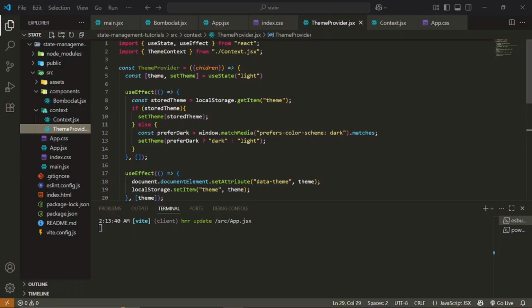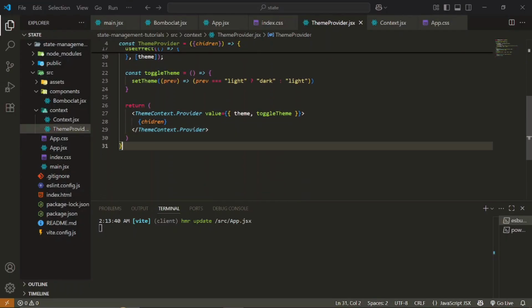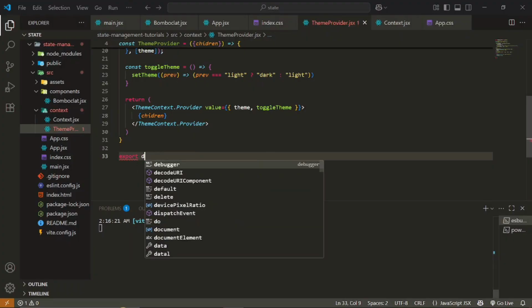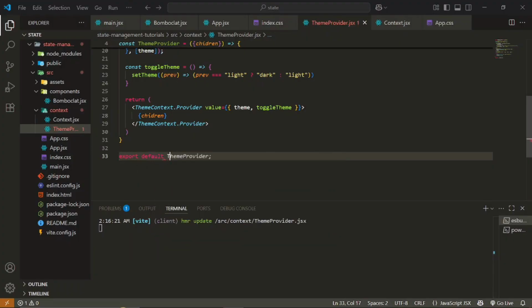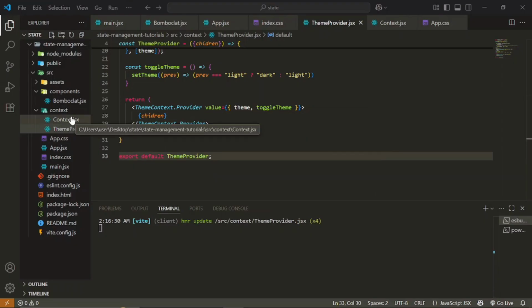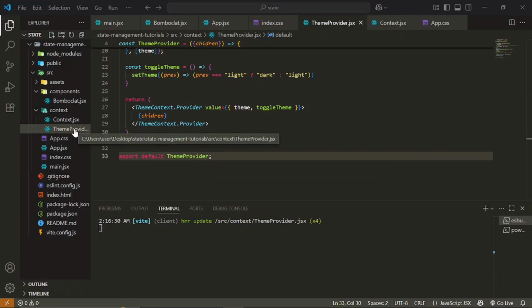Oh, sorry, I made a mistake here. I did not export this theme provider. Sorry. So the last thing I'm going to do here is to export it. As I was saying, we have created the context, we have provided the context.